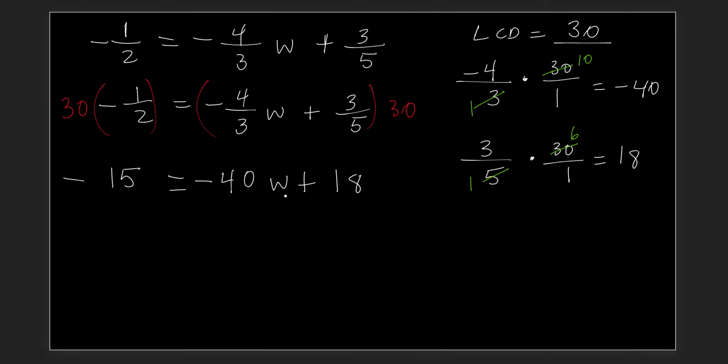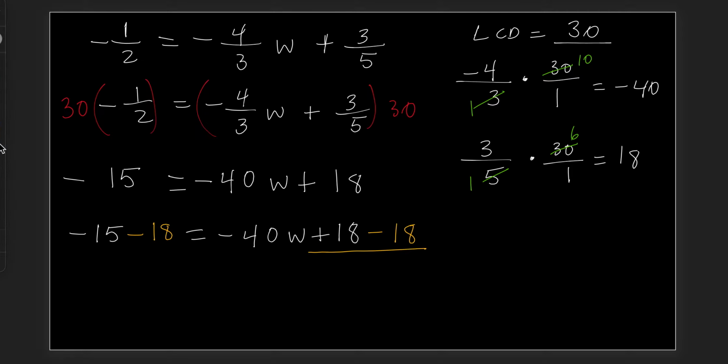So we're trying to solve for W. This is a number and this is a number, and they need to be on the same side of the equal sign so that I can combine them. So I'm going to make 18 disappear on the right side and appear on the left side. I'm just writing down the equation so that you can see what I do. So what I'm going to do is subtract 18 from both sides, because that makes 0, and that's how it'll disappear from the right side. And I've got to subtract 18 from that side as well, the left side.